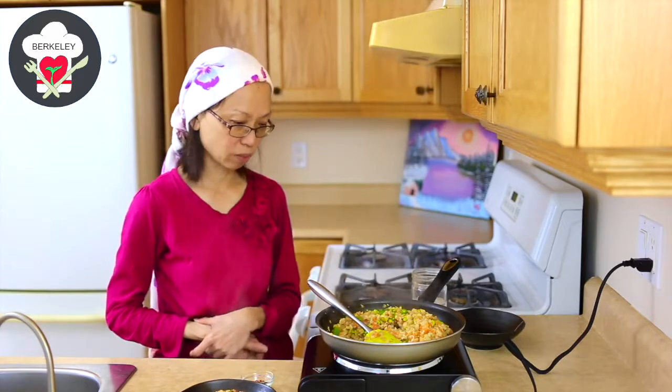It's very easy to cook. It's maybe 5 or 10 minutes, and it's already done.